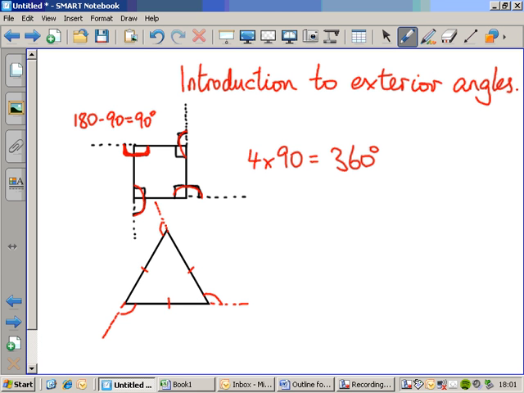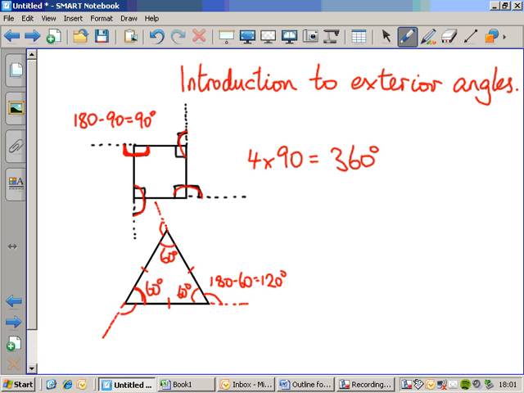You ought to know by now that the angles inside a triangle add up to 180 degrees, and so the interior angles of an equilateral triangle, that's a triangle with equal sides and equal angles, will each be 1/3 of 180. And 180 divided by 3 is 60, so each of the interior angles of our equilateral triangle will be 60 degrees. And again, applying our knowledge of angles on a straight line, if each of those interior angles is 60, then each of the exterior ones will be 180 minus 60, which is 120 degrees.